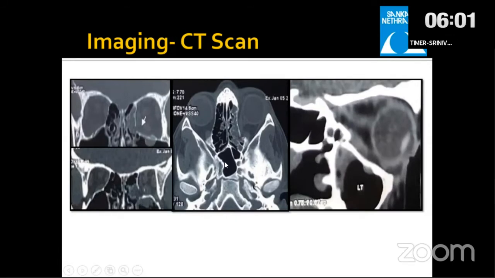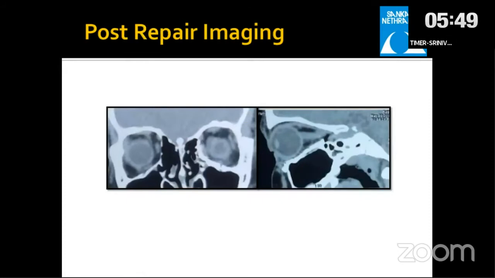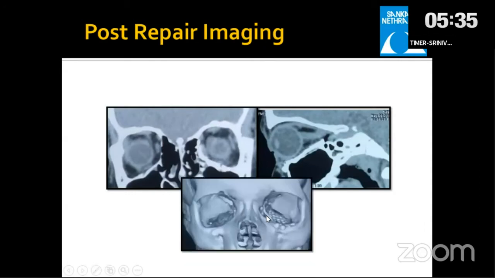Here also a fracture repair was done, and as you can see, this is post fracture repair. The depression, which was limited earlier, has nicely been restored, and this is the post-operative imaging after the implant replacement, and this is the implant that we have placed here. You can see it's nicely going up to the palatine portion of the orbital bone, and the defect has nicely been covered. This is the 3D recon picture of the same patient, and you can see the pre-contoured titanium implant has nicely been placed covering the floor and the inferomedial portion of the orbit.